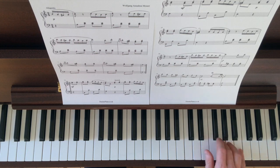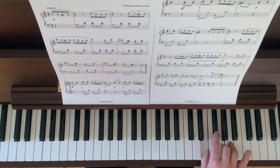And the last one. Well, first of all, you've got your 3-5-2-4-1-3-2-4. This is quite common in classical music, yeah? Going between the ones and the threes and the fives and the threes and the twos and the four. So practice going up and down that, yeah?